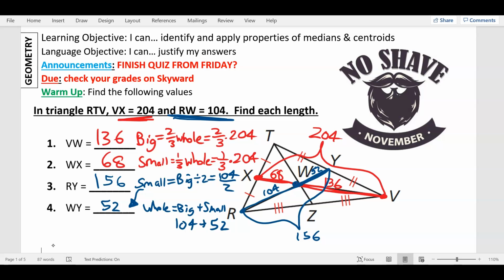All right, but again, I know this stuff can be kind of confusing. I want you to make sure you get it done and get it right, okay? So don't rush through it. Use your notes. Ask us if you have any questions. Again, if you know the whole thing, 2/3 and 1/3. If you know one of the parts, depending on which way you go, the small one times 2 is the big, or the big one divided by 2 is the small. Add them up for the whole thing, okay? So that's the notes from yesterday. If you don't have the notes, get them out of the blue bin, okay? And then use the warm-ups, that can help you out too, okay?